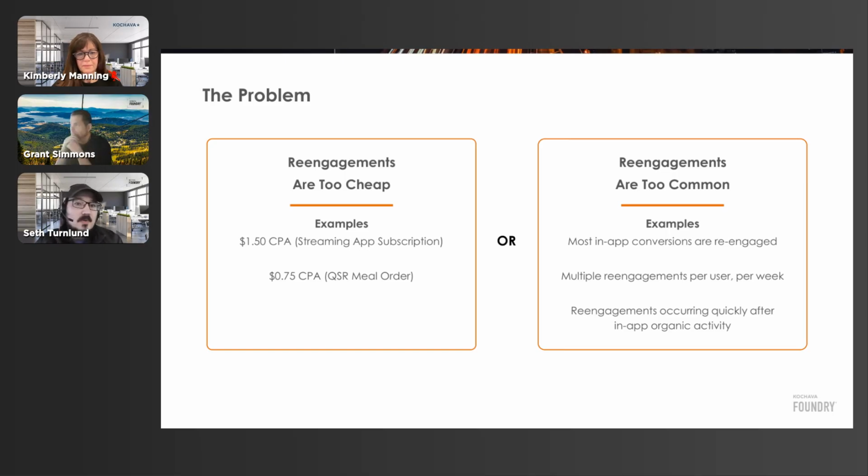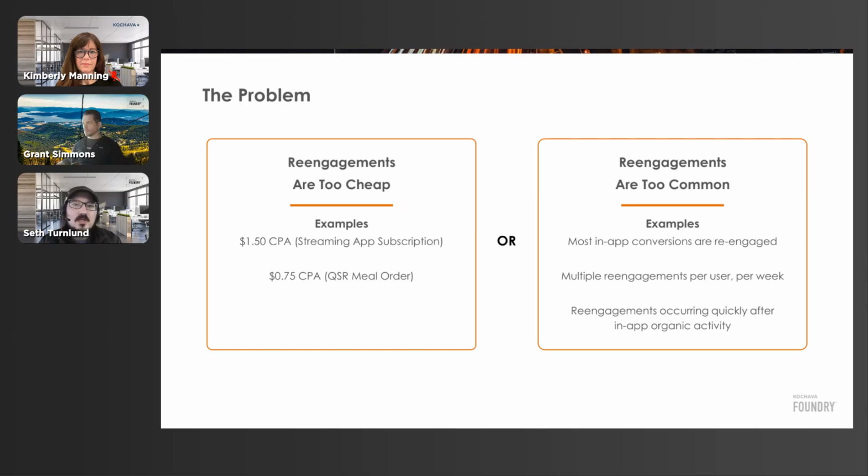Having lots of re-engagements is great. You want networks that are driving lots of re-engagements, but again, you should be suspicious about how many you're getting. You want your numbers to be as accurate as possible. I think that's a fundamental part of what we're going to be talking about today: you want your attribution to actually represent reality, what's happening under the surface. You don't want it to look too good. You don't want it to look too bad either, but that's less of a problem with the considerations we're going to be talking about today.